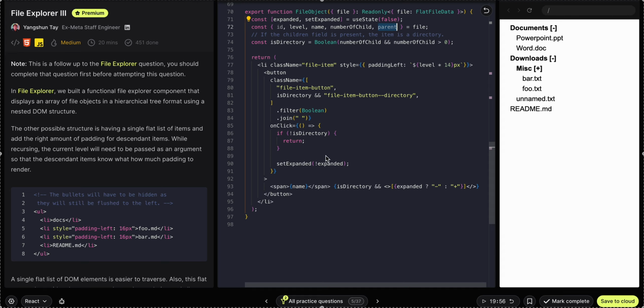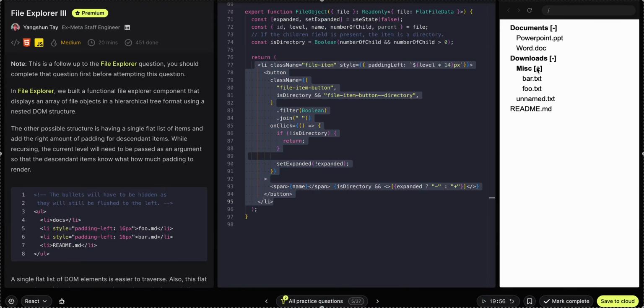So how do I know? Actually, this will have that exact entry.